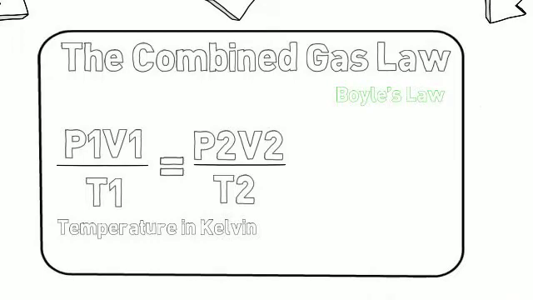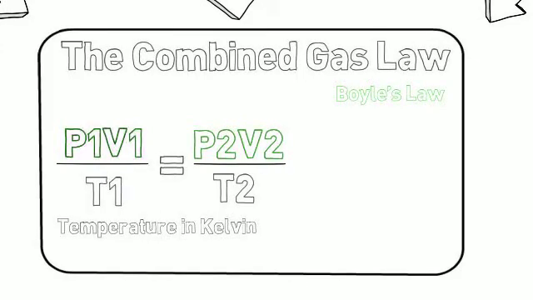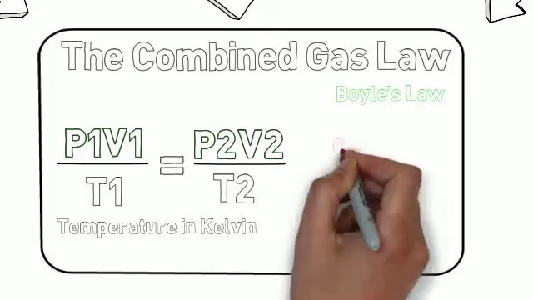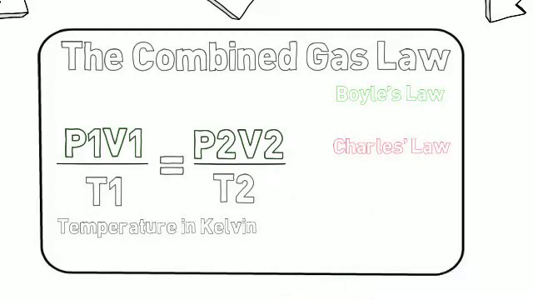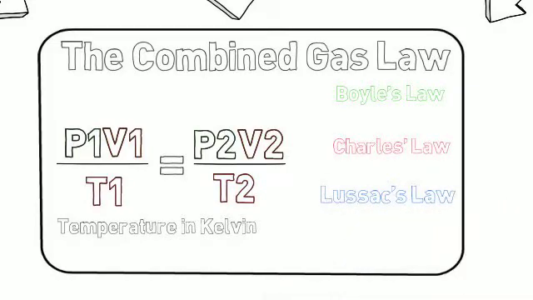Boyle's law, P1 times V1 equals P2 times V2. I'm highlighting that in green so that you can see how Boyle's law is in this law. You have Charles' law, which is V1 divided by T1 equals V2 divided by T2. I've highlighted that in red so you can see how Charles' law fits into this expression. And then we have Gay-Lussac's law, which was P1 divided by T1 equals P2 divided by T2. I've highlighted that in blue now, so you can see how that fits into this law.